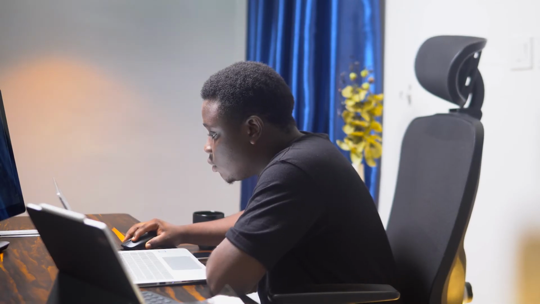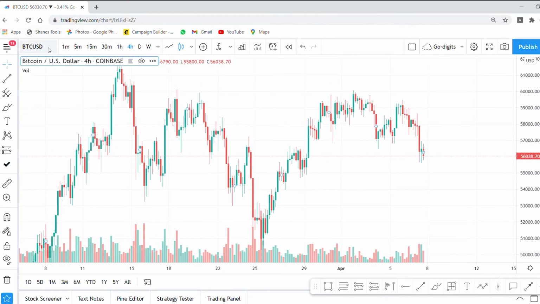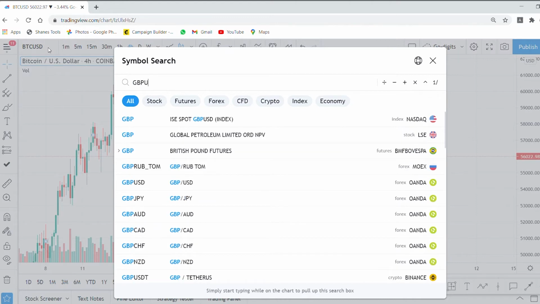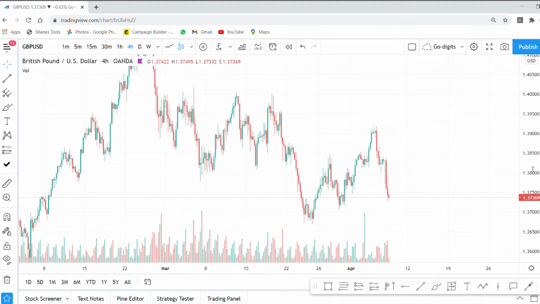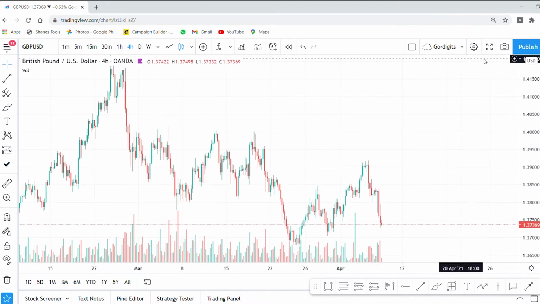So if you're going to the 4 hour time frame, remember each candlestick is representing 4 hours of what happens in the Forex market. Okay, let's look at another symbol. Let's look at pounds, pounds trading against the dollar. So on the 4 hour time frame, this is what it shows. Good. Now, I think that's everything. That's all you need to know on how to navigate around the TradingView platform.